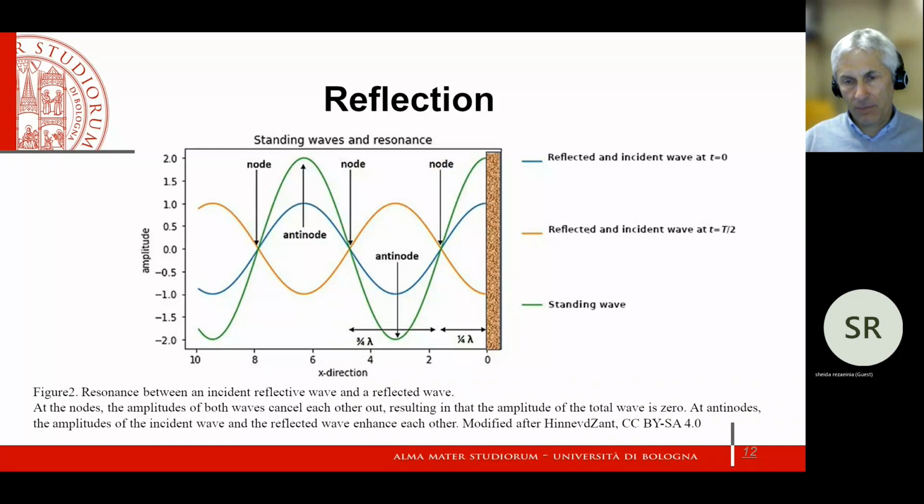The resulting wave, the standing wave at time T half, is not shown here. So in order to understand this figure, you just have to realize that the yellow wave is the same as the blue wave after half of the period. It's the same wave after half of the period. Now let's look at a movie so you better understand.